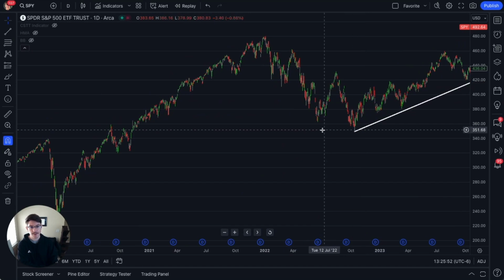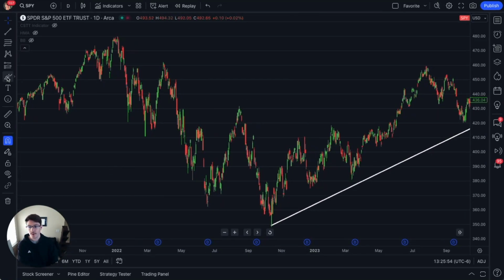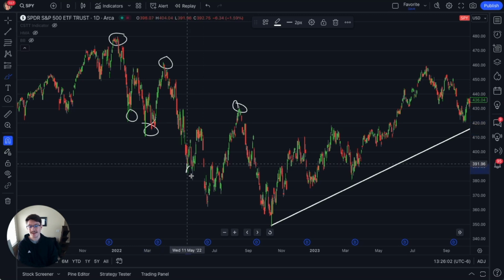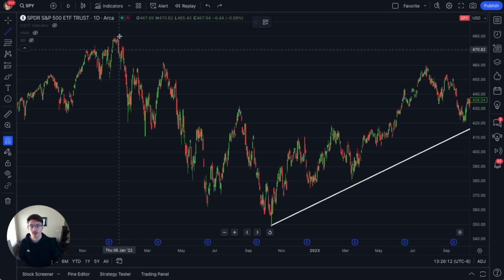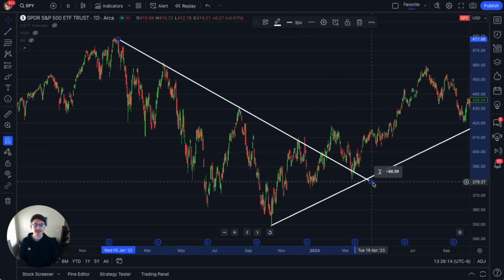Let's look at the same thing, but for a downtrend. So if we look at this, we can see the highs are getting lower and the lows are getting lower too. This is a downtrend. Once we know we're in a downtrend, once we see 1, 2 highs getting lower, 1, 2 lows getting lower, then we connect the highs. When we're doing a downtrend, we connect the highs just like this.